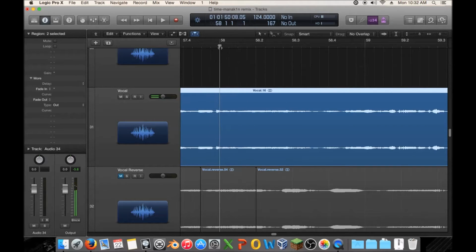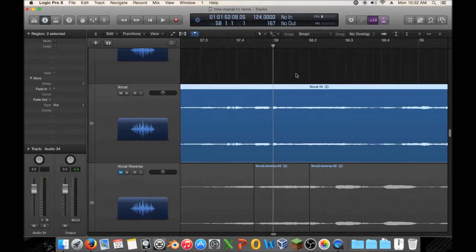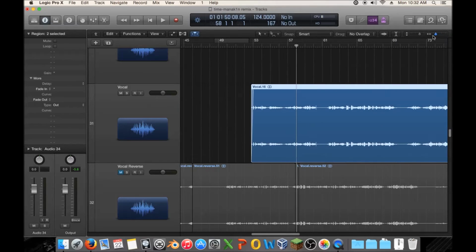And this one's also supposed to be lined up. So it looks like what we're actually gonna have to do is some flex time here. So we'll try to line some things up and see how that works.